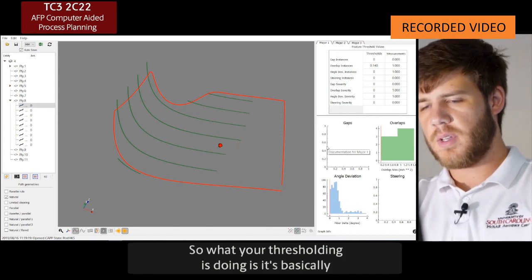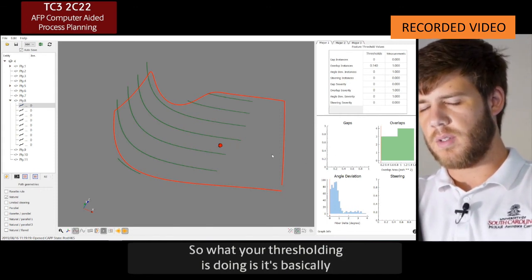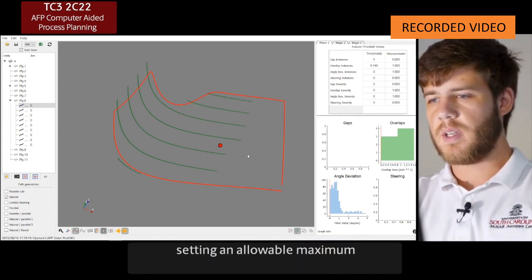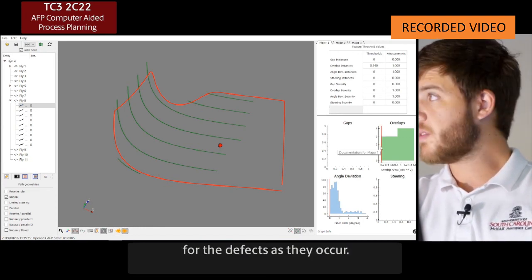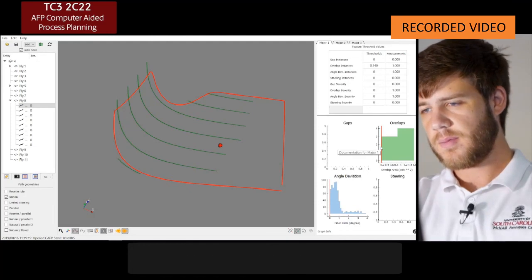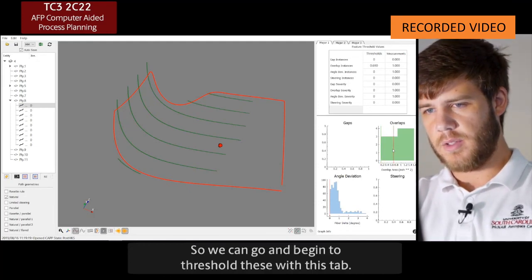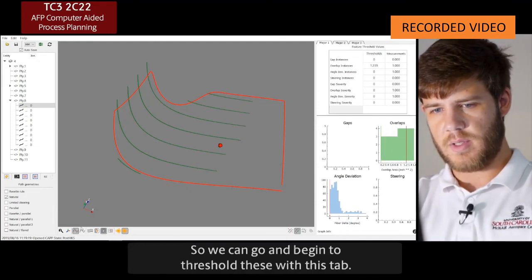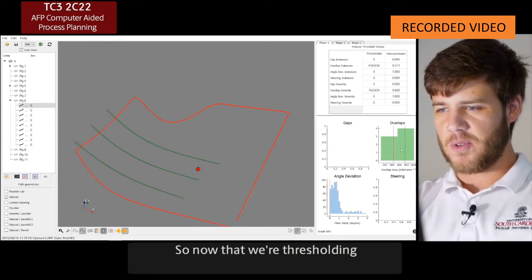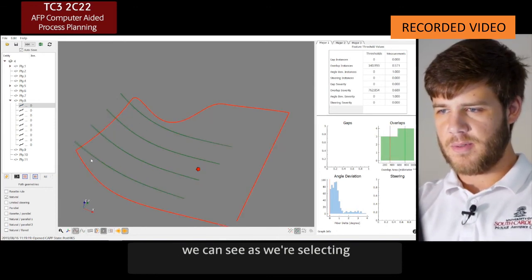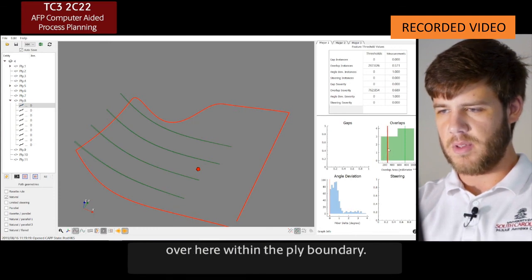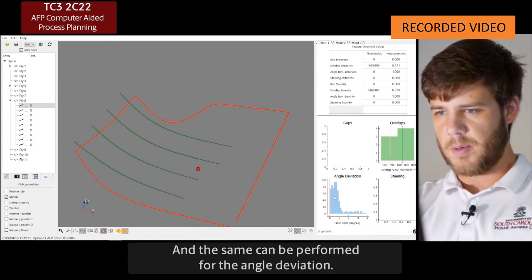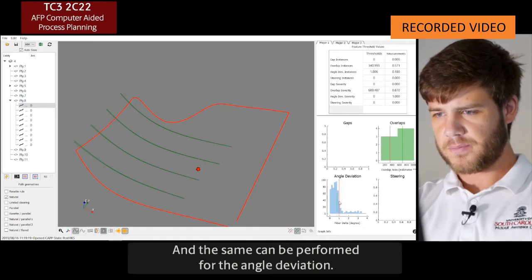So what your thresholding is doing is it's basically setting an allowable minimum or maximum for the defects as they occur. So we can go and begin to threshold these with this tab. So now that we're thresholding, we can see as we're selecting the different defects as they occur over here within the ply boundary. And the same can be performed for the angle deviation.